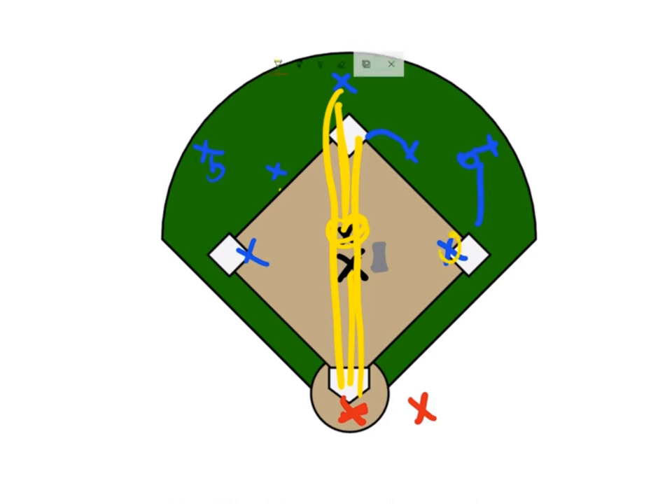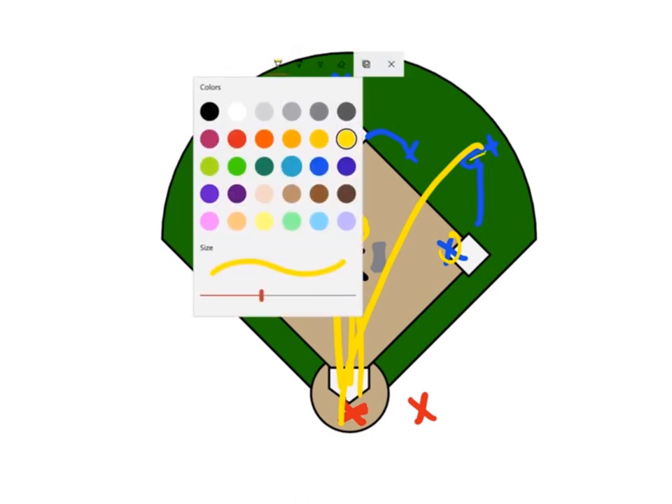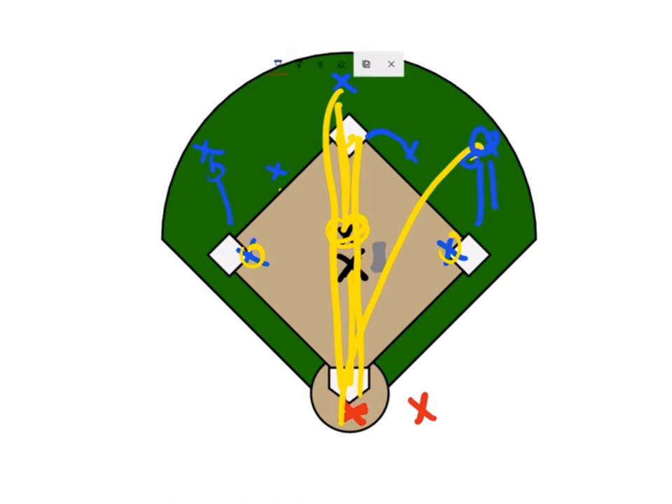Every time there's a throw to a base — whether it's first, third, or second — have that other coach turn around and make that throw to one of the outfielders, having them practice charging that ball, getting that momentum, doing the crow hop, and making that throw all the way to home. So you're practicing getting that runner out at home. This gives your catcher reps to throw down to the bases as if someone were stealing or leading off too far, and at the same time you're practicing your outfielders backing up each one of these plays instantly. Then another coach throws a ball, they come charge it, field it, and practice throwing it home — getting those reps in for your outfielders, while your catcher practices receiving — whether it comes right at them, or on one hop — and making that tag out at home.